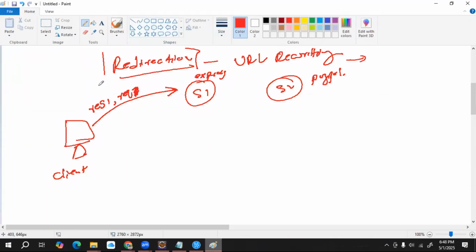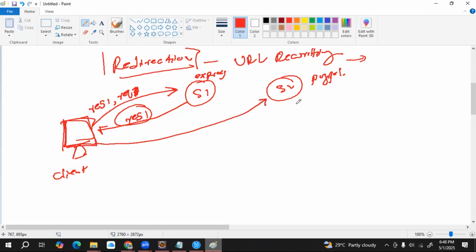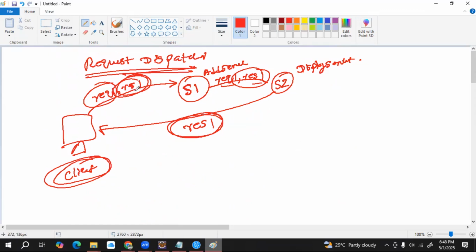This servlet passes a response to the client side with the response 1 object, right? The client-side browser creates another request and response, a brand new request and response with this data, and sends it to the second URL or the second domain. Now it uses new request and response objects, request 2 and response 2. Based on this request, it does some operation, produces a response and sends it back to the client side as response 2.